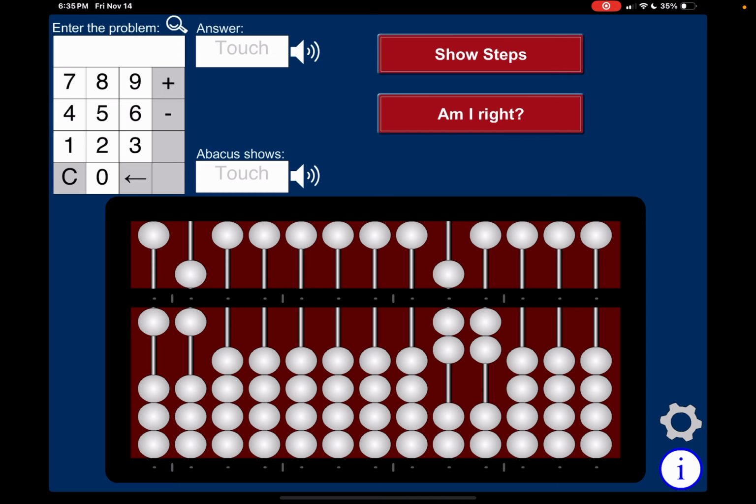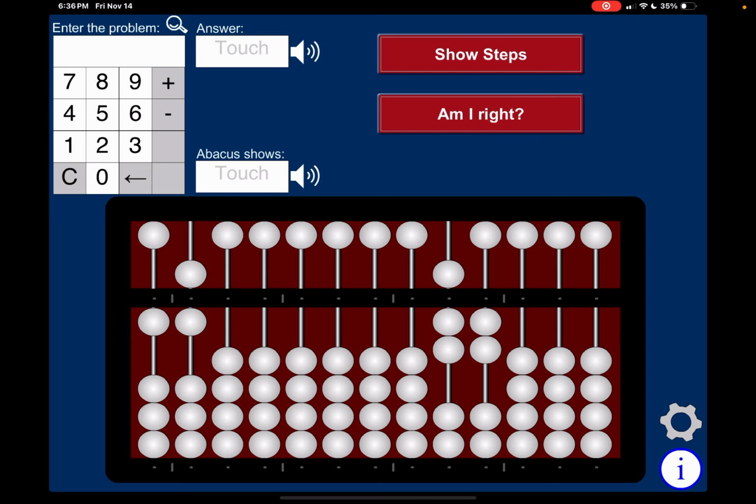Okay, so now the first thing we're going to do is, for me, I like to use my pointer finger and starting by touching the second digit in 72 and the first digit in 16, okay? So we're going to multiply the second digit in 72 times the first digit in 16. So that's 2 times 1. And we know that 2 times 1 is 2, but when we're setting single digit numbers on the abacus, we're going to say 0, 2.